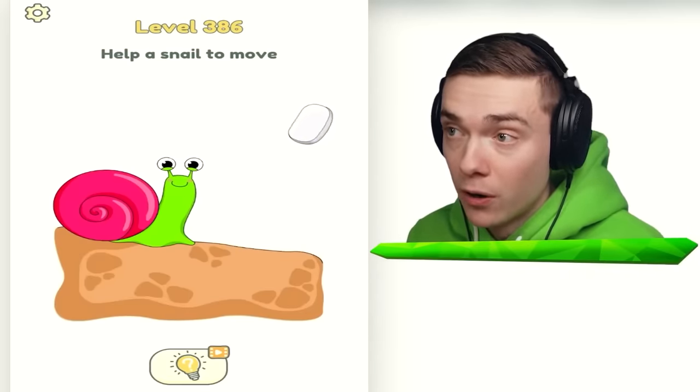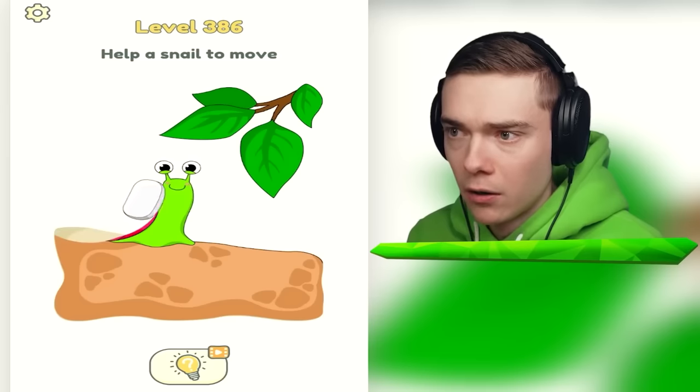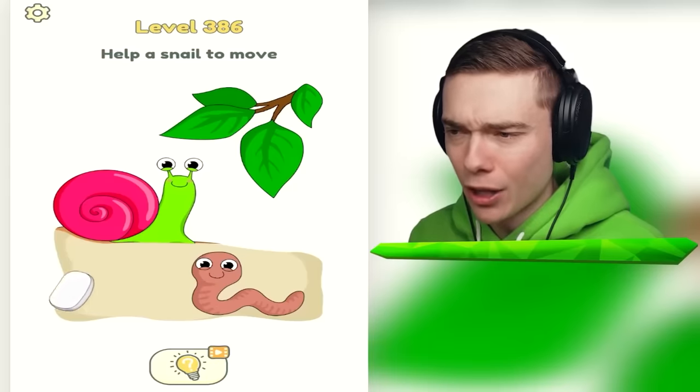Help the snail move. I can remove that. That's really work. Oh, but there's a worm. Right, but I want to see what's in here. Absolutely nothing. Oh, come on, man. All right, it's gonna be wormy. Hey there, wormy. That's the third time I think we have seen you.